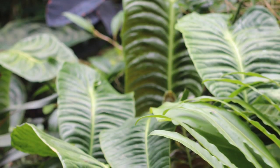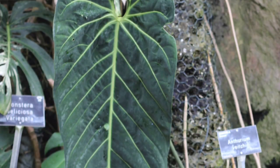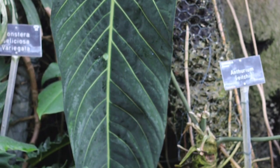Wrapped beautifully again, good strong root system. I think it's already sending out a new leaf. I just can't tell you how happy I am with this. This is one of my prized plants in the collection, I think. I'm an absolute avid Anthurium veitchii fan. And when you see them in their full glory and full size in Wisley and Kew Gardens, it's just unbelievable. So yeah, just so happy with this guy here. I don't need to say any more about it. Look at it.